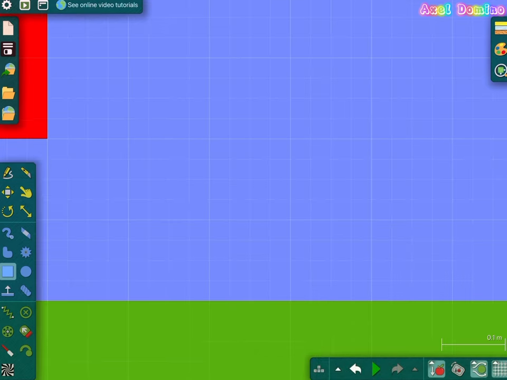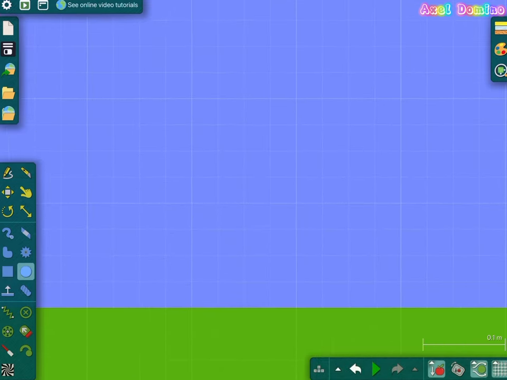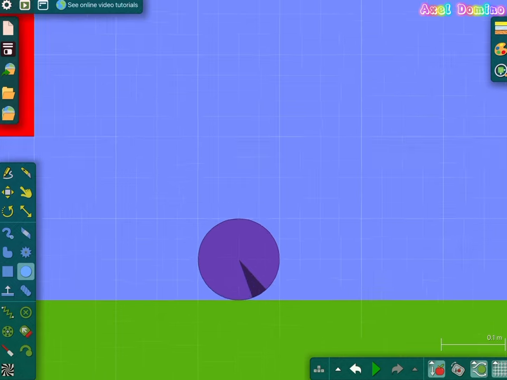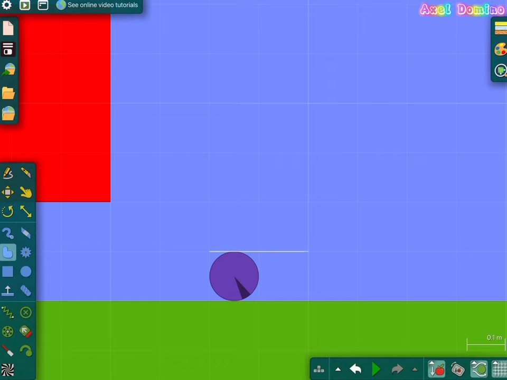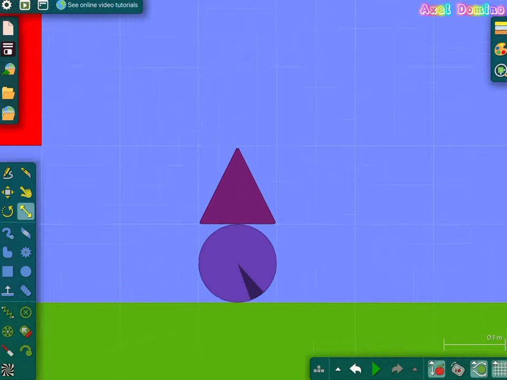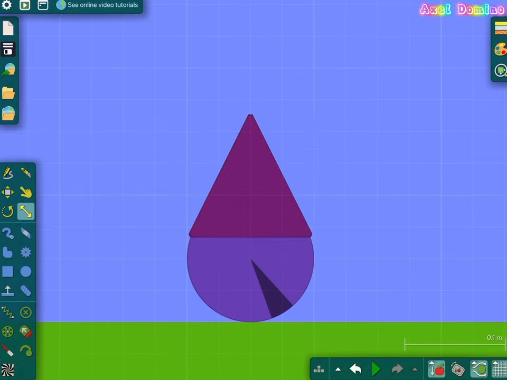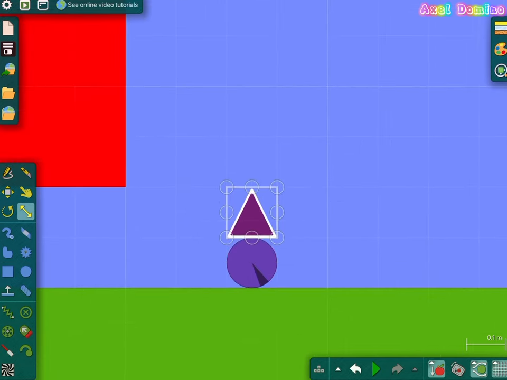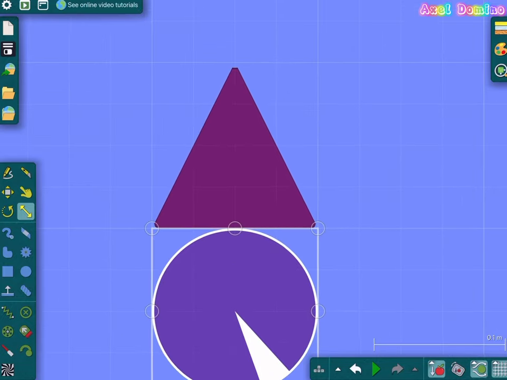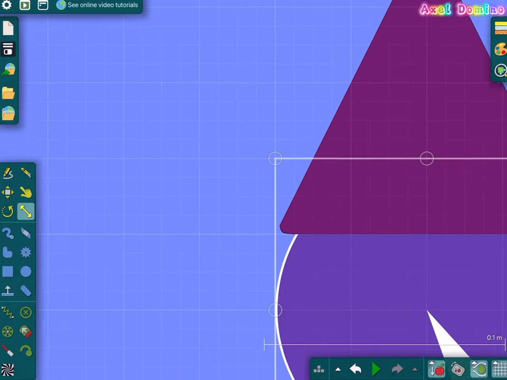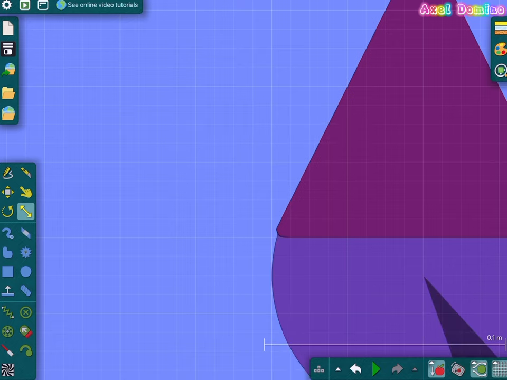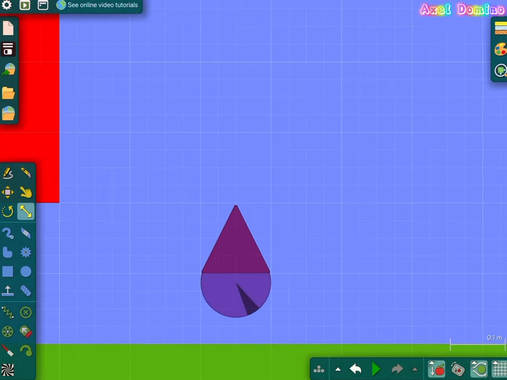Okay, here, so you zoom in and then you make a circle, which is radius equals 13 meters, and then you make a triangle like this, and you put it one block or one times 0.5, and then you push it down a little bit into the circle, or you push the circle a little bit into it until the circle and the triangle match up.